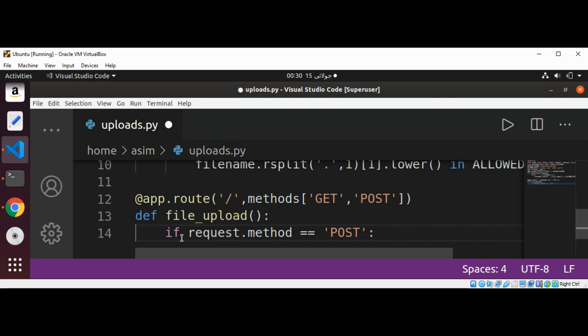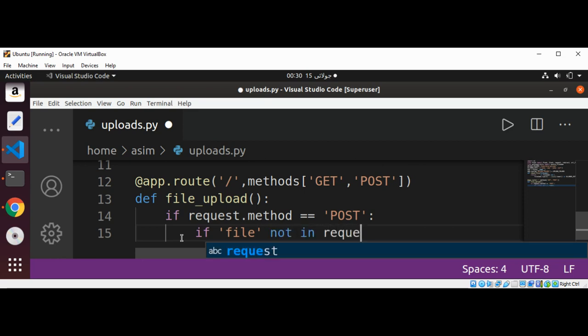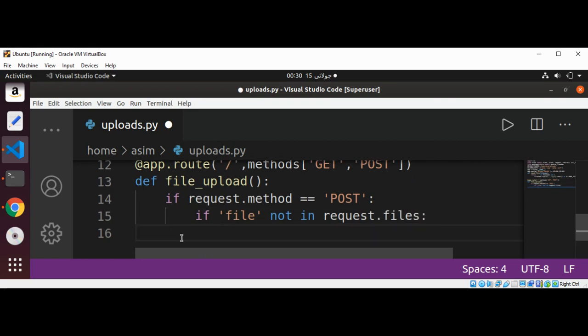If the request is of type post, we are going to check if the post request has the file part. If file not in request dot files, then we are going to show the message flash no file part found.